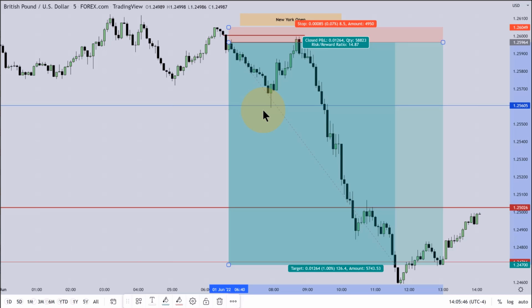But if I take the other one off, as I mentioned, and then the second order is managed where I'm taking first partial after one standard deviation of this range here projected down. First partial, how much would I take off? I'm going to leave that open for your own determination. I don't want to give you a hard and fast rule for how much, because that's always going to be an experience thing. So general rules and principles: take half off, because that gives you room for 2 partials at 25% of the remaining balance for the next partial or second partial, and then let the third remaining 25% of the trade go to the limit order.